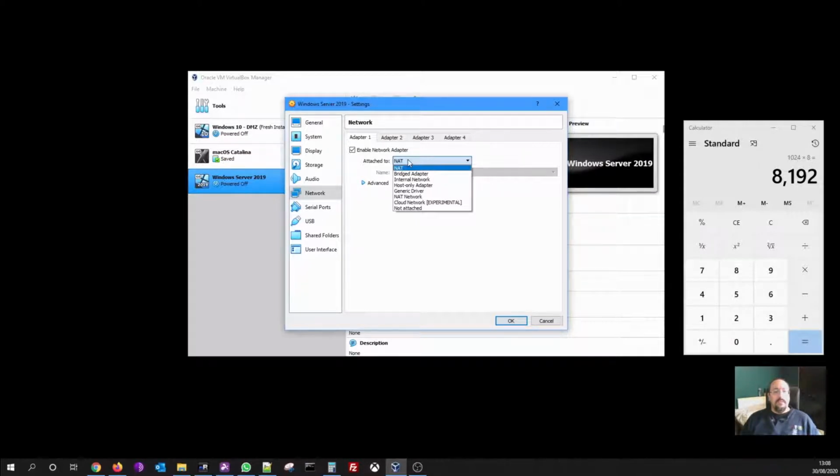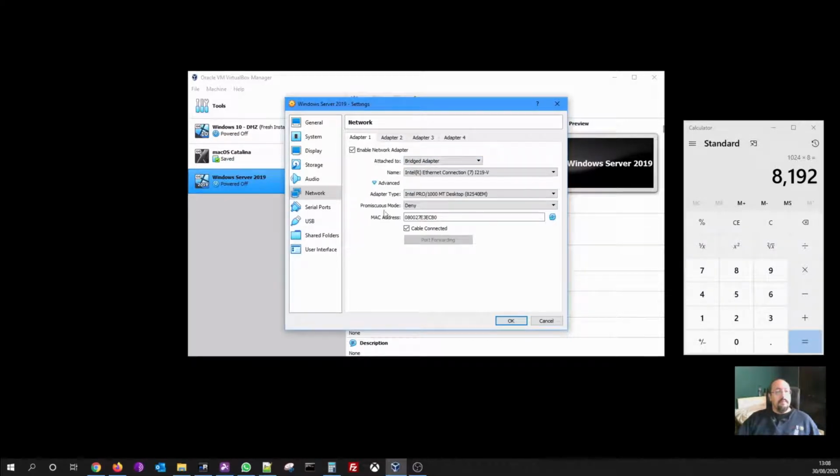So in that case, you would select the bridged adapter, and you will just configure it to see which card you want it to use on your machine. So you have obviously the Ethernet. You can also have the VirtualBox Tap, which is what I use for VPN. This is another VPN, or you can use the wireless. If you have two network cards, or a network card and Wi-Fi, as I do, I would select a dedicated card for your server if you go for a bridged adapter.